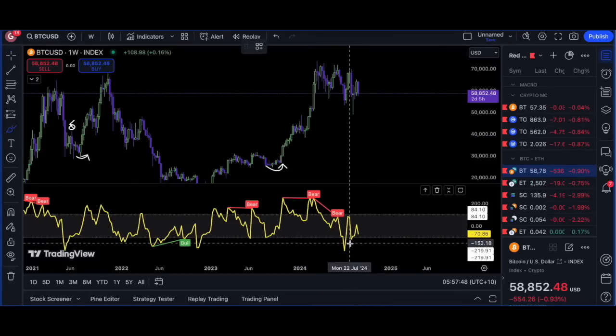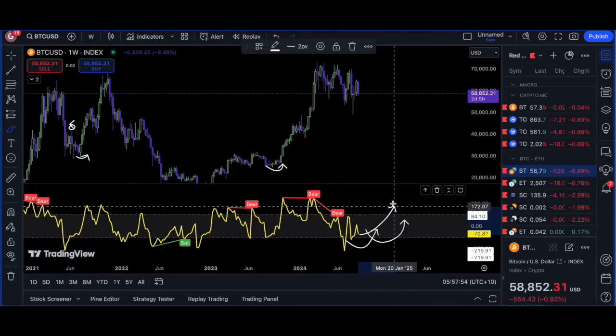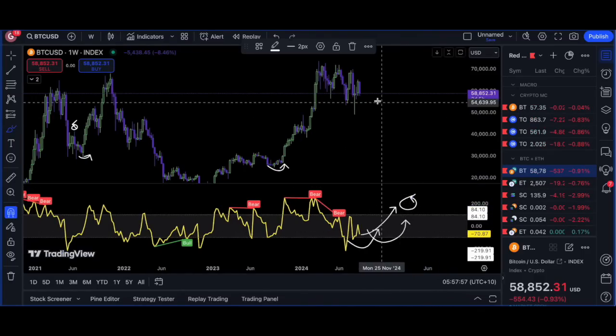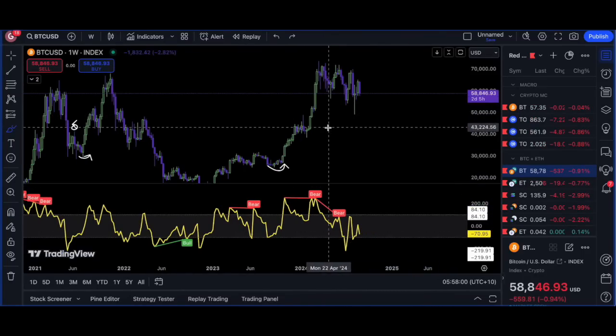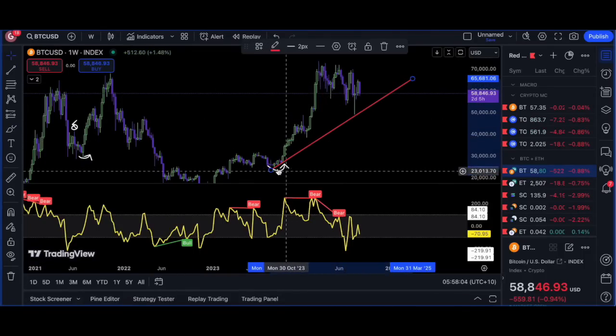And this is on a weekly. We're starting to reach areas where we do start to see momentum turn back up into mid to early 2025. So yeah, we are still in a bull trend. Where we would lose a bull trend, for me, is probably if we lose that support there.